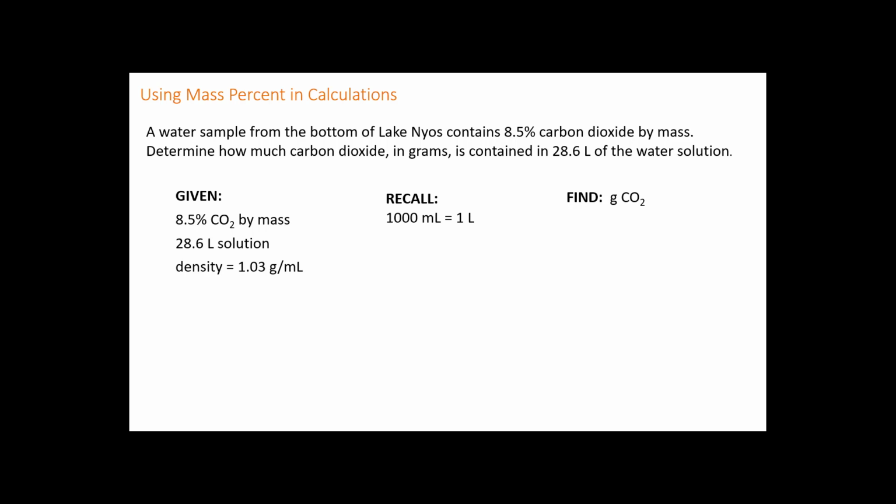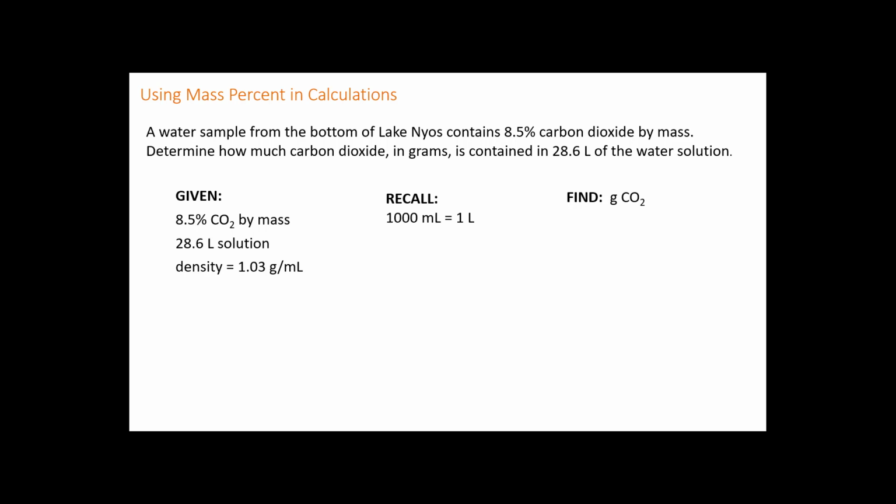Okay. So here's a little harder one that your book's giving you. A water sample from the bottom of Lake, I guess it's Nyos? Forgive me if I'm not saying that right. Contains 8.5% carbon dioxide by mass. Determine how much carbon dioxide in grams is contained in a 28.6 liter water solution.